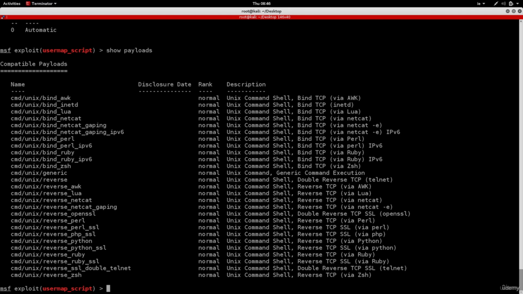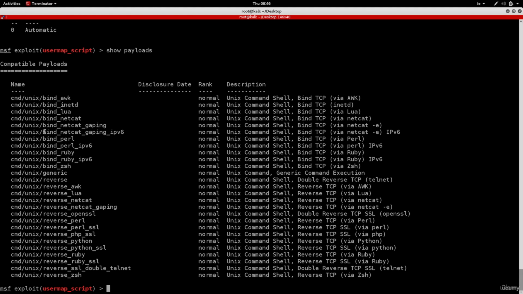Now I'm going to talk about this again. Payloads are small pieces of code that will be executed on the target computer once the vulnerability has been exploited. So when we exploit the vulnerability, the code that we're going to pick here will be executed. And depending on the type of payload we choose, that payload will do something that is useful to us. Right now you can see that all the payloads are CMD, short for command. So they let you run commands on the target computer, just like Linux commands. And all of them only run on Unix, and that's okay because our target is Linux.